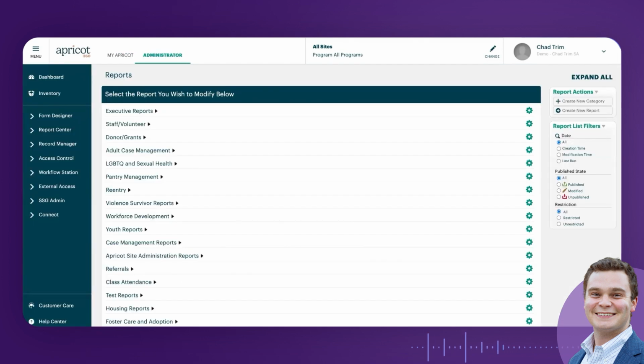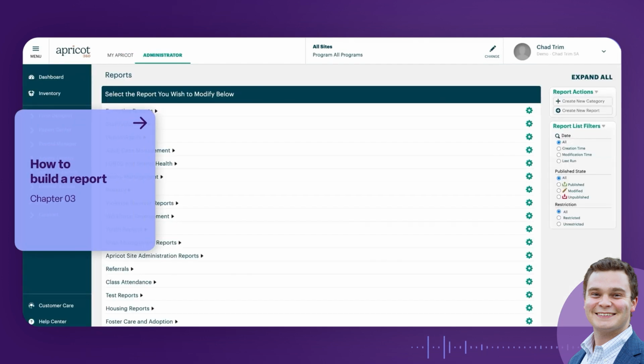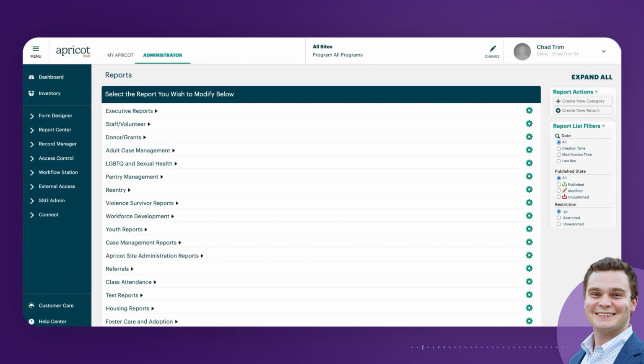When it comes to pulling more specific information, building both internal reports on your team's progress and external reports for key stakeholders is very simple, and you don't need to work with us to do it, which means that you can spend way less time on the administrative side of things and instead focus more on your actual programs.